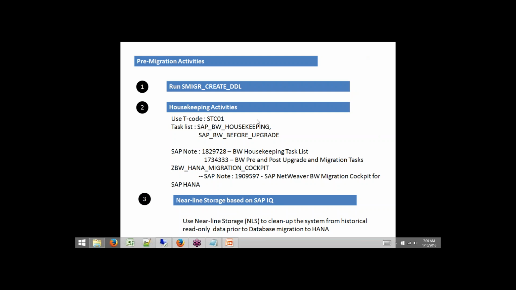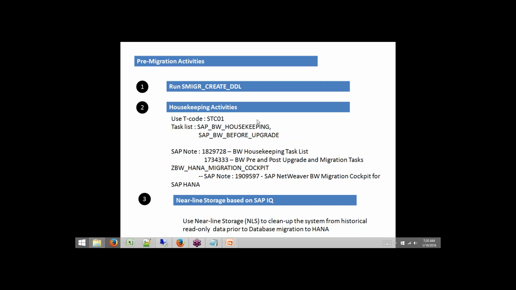So before we start the actual migration process, we would do certain pre-migration or pre-upgrade activities, because it will be an upgrade and migration together, since only from BW 7.3 SP5 is HANA supported as a backend. So if you're running BW on 7.0, you have to upgrade your BW version as well as migrate your database.